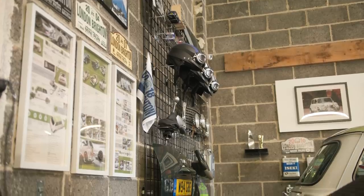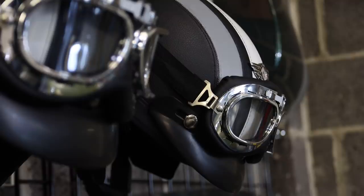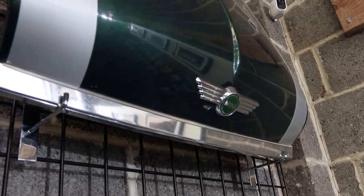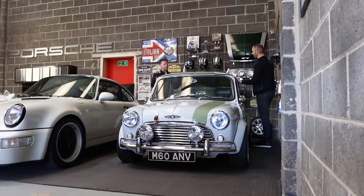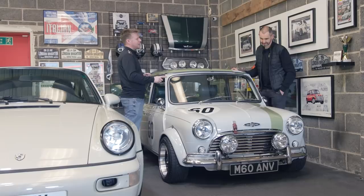What did this start as? This was a 2000 Cooper Sport — one of the last ones. It's had the mark one conversion of the front and back. That's the original bond — this is your mood board for the original one. I kept some bits of it and thought they'd make a nice wall display. It was originally British Racing Green. Each panel was just a slightly different shade, so it was a perfect one to make all these modifications to without upsetting too many people about originality. This is an original 1959 colour — Farina Grey — with a willow green roof.